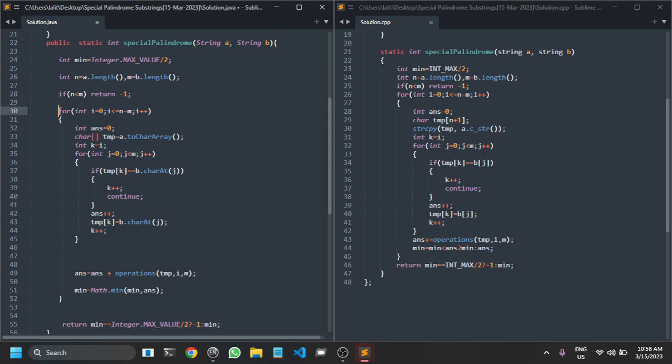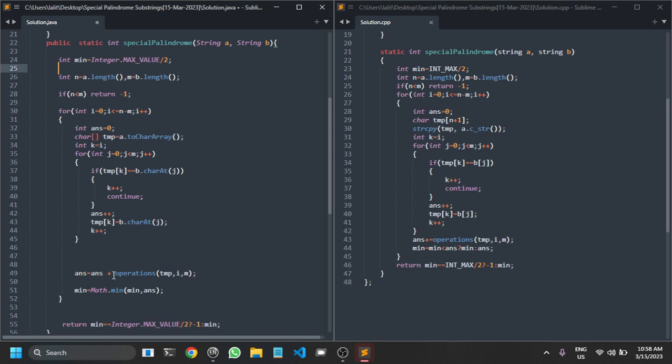Fine. Now I am going to traverse the whole string s1, and this is s1 and this is s2. I am going to traverse this whole string and put b in it, and in this loop I am calculating the minimum number of operations, the number of places where I don't have the same character. So answer is currently storing the minimum number of operations to make b at that particular index.